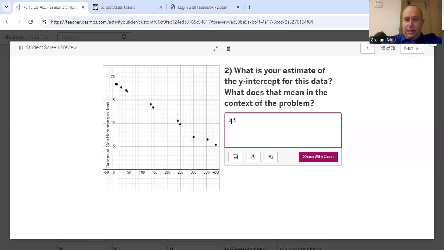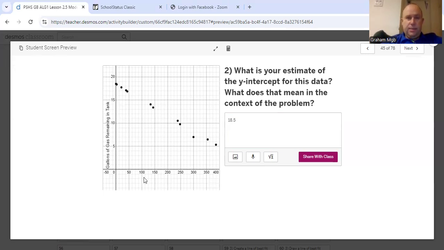What does this mean in the context of this problem? This is one that students are still having difficulty with. So we're looking here at what the y-intercept is. But notice that the y-intercept means that the x value is 0. Now, I did notice that this is missing, and I do need to say what this one is. This is actually how many miles there are per gallon. Sorry, how many miles the trip actually is.